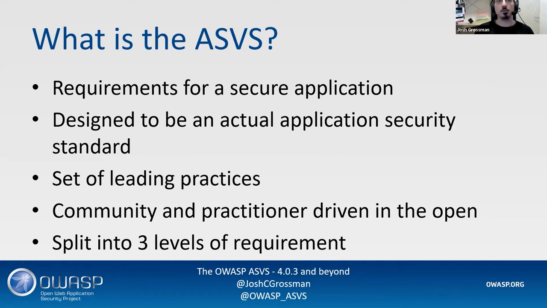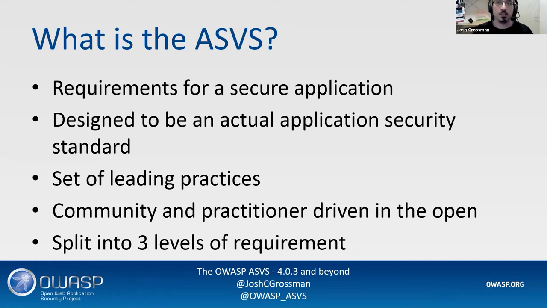It's also developed very much in the open. Like I said early on about the OWASP Top 10, it's developed in GitHub. All the issues and discussions are in GitHub. People can submit issues, people can submit feedback, people can submit pull requests with suggested contents. And it means we get a lot of eyes on the standard and a lot of input into what should be in the standard.